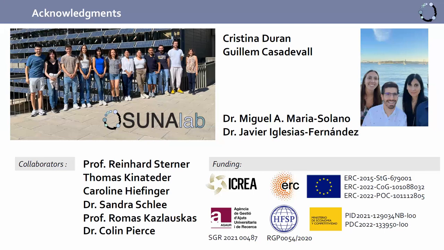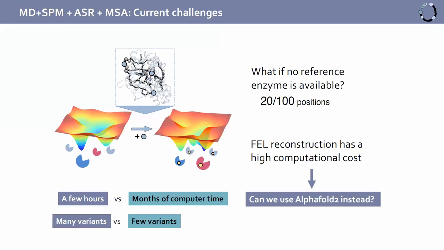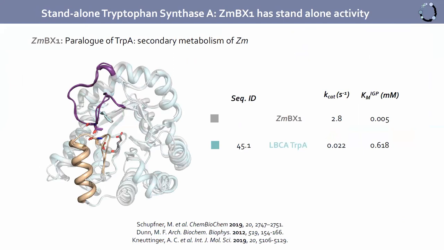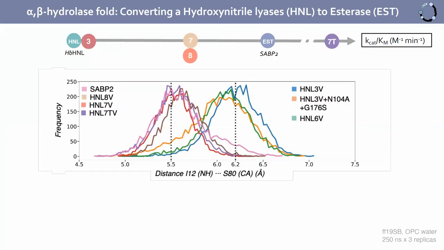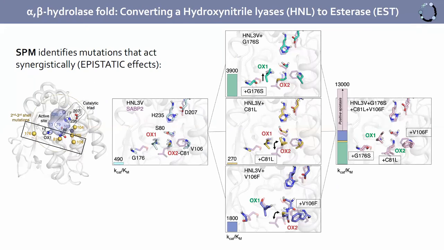And introducing that single mutation alone, what does the computational profile of substrate binding look like? Alone it is not enough. In the epistatic story, I show how these three are needed to put the oxyanion hole in place. If you introduce only the mutation at position 104, the activity is enhanced, but not enough because the oxyanion hole is not well positioned. So the effect of that mutation is different or unrelated to the oxyanion hole reorganization. We are now working on elucidating what this specific mutation is doing.